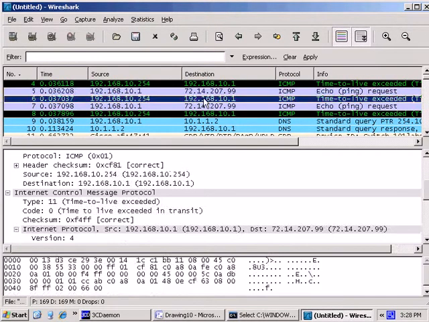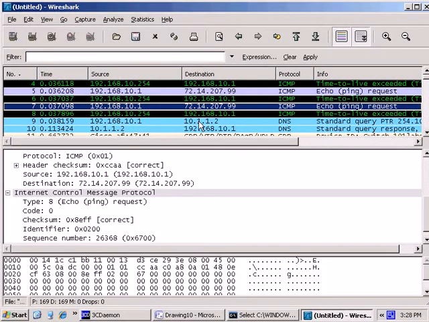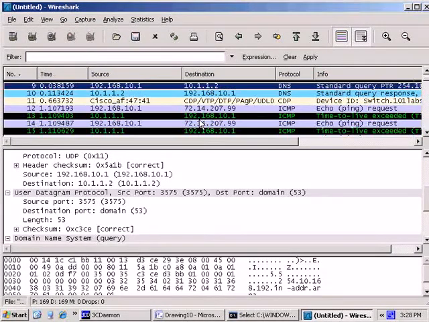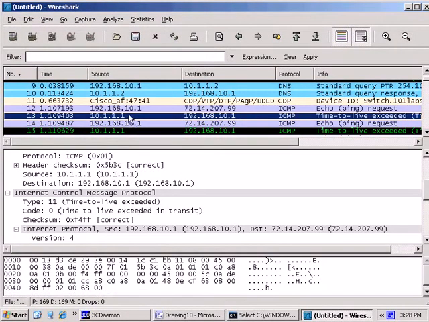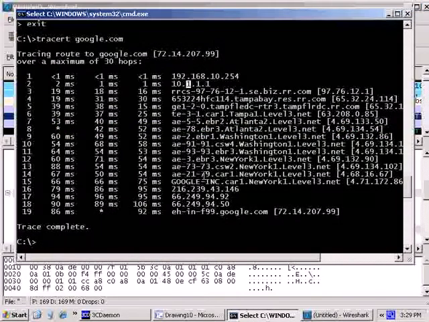But then we got a response back saying that time exceeded again. And, you know, we sent it to, let's see, standard query. There we go. Here it is, up here. So we're sending it out to Google, and then we got a response back saying time to live exceeded. But notice we got this from the 10.1.1.1 address. That's not a router we knew about. That's a router that is 2 hops away from us.